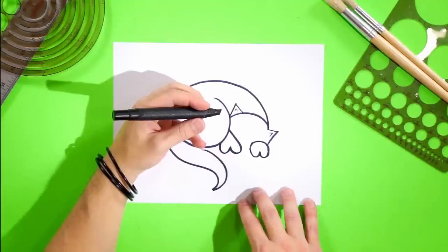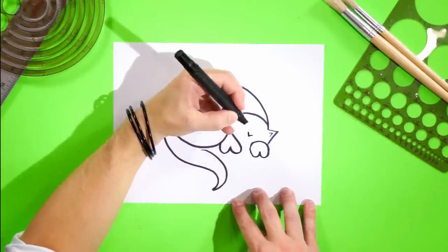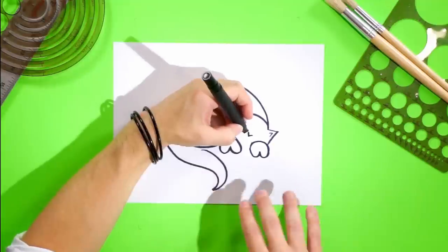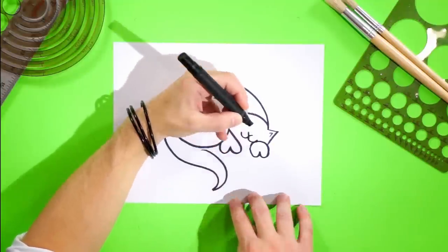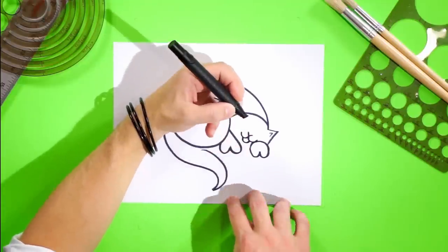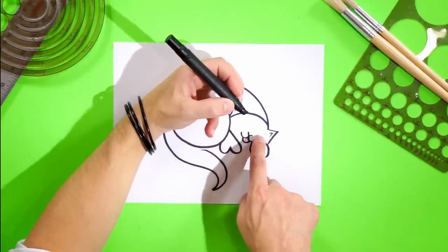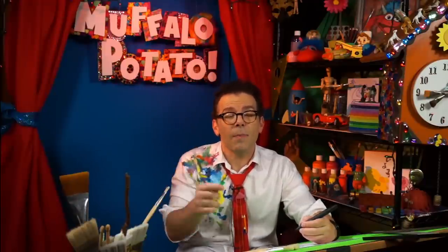Right here in this area, let's do a V at an angle — a real teeny V, just like this. Very small. That's his nose. We'll do a wide W, just like that. It's coming together! And like a little U, it's kind of at an angle under there — there's his mouth. And then two shallow U's, one here and one here. Those are his little sleeping eyes because his eyes are shining. He's just so happy.